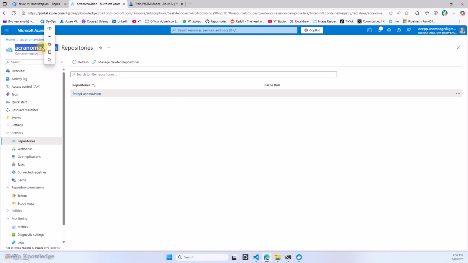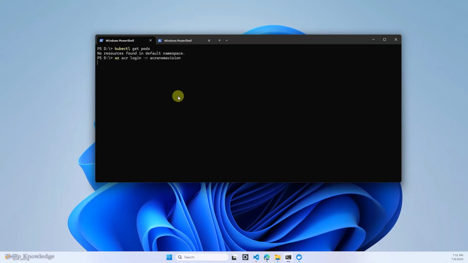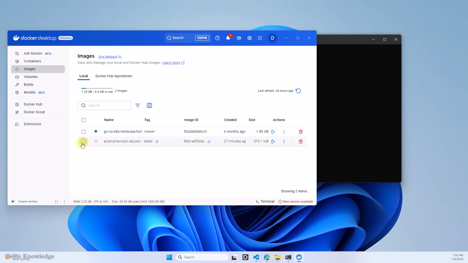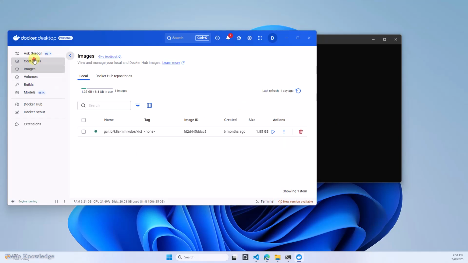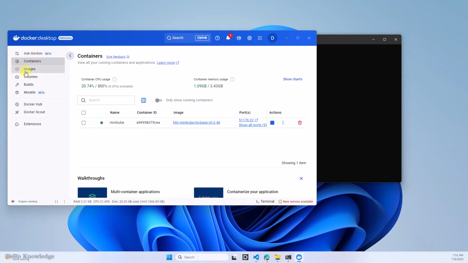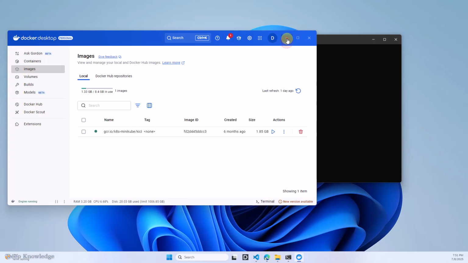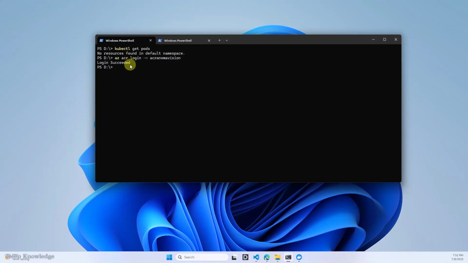So the name of our repo is this one here, and let's see if we can get access to this one here. Okay, because I have already done that in the beginning, a few minutes before. So let me delete this so we can see we start from scratch. And there's no container, of course. Now you can see login is successfully built.